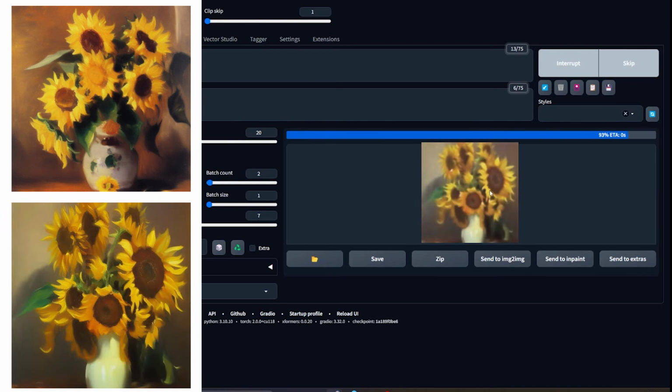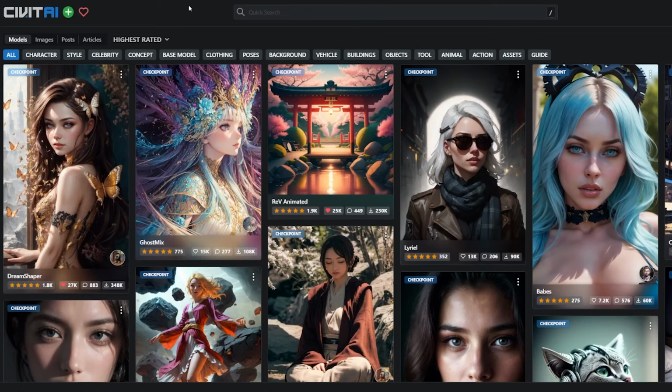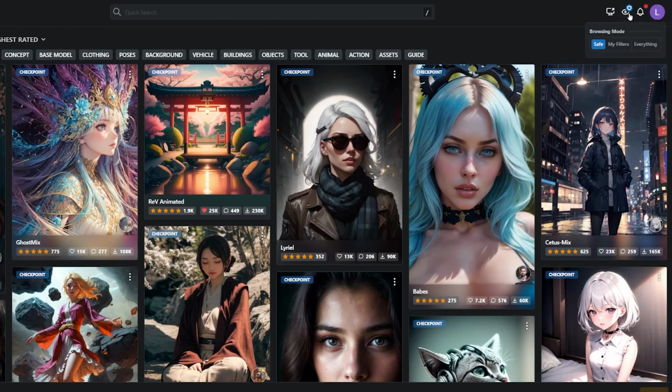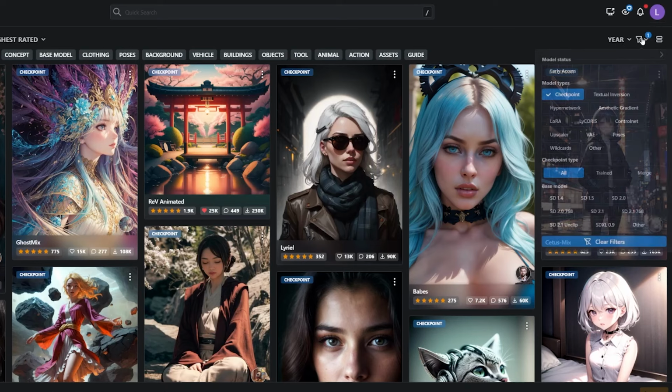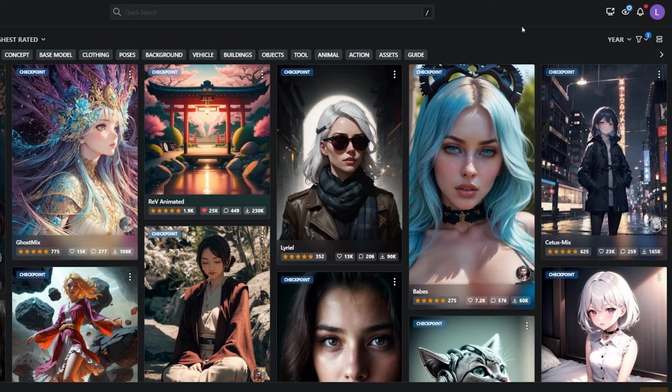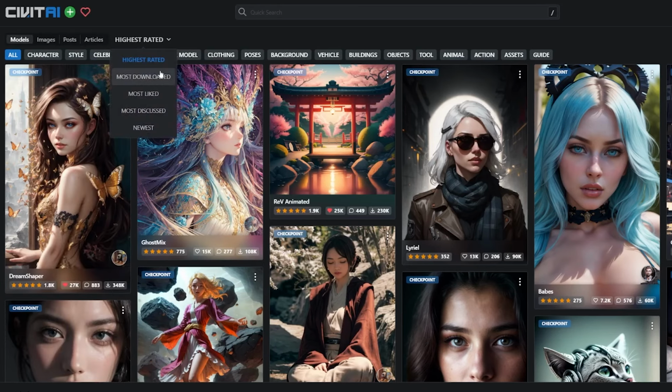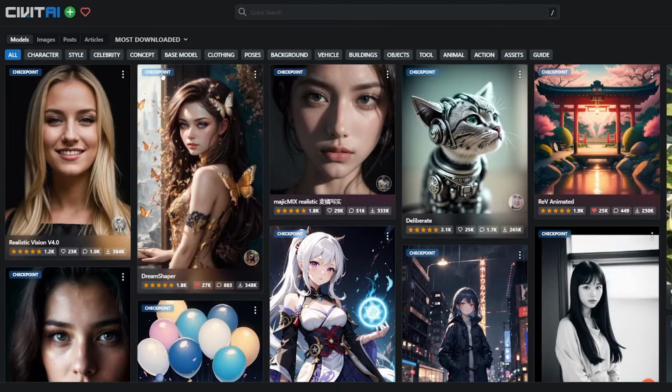Now, for the checkpoints, you can download new checkpoints by going to this website called CivitAI. Be careful though, in CivitAI.com, there's a lot of not safe for work imagery or models, so you can adjust that here. If you have it on safe, you will only see safe pictures. If you choose everything, then you better not be doing this at work or in a public place. All right, so here we have all these different checkpoints. You can filter them by checkpoints and other stuff, but let's just say checkpoints. And you can say in the last year, what are the highest rated or most downloaded, for example. And then you can download any of these models.